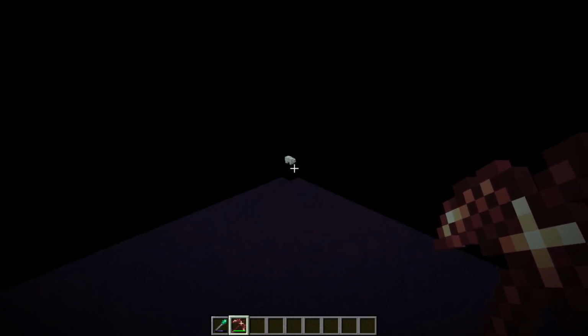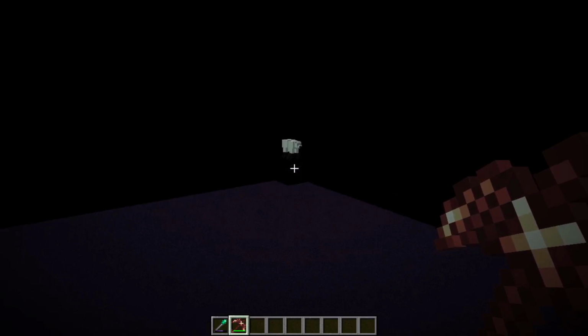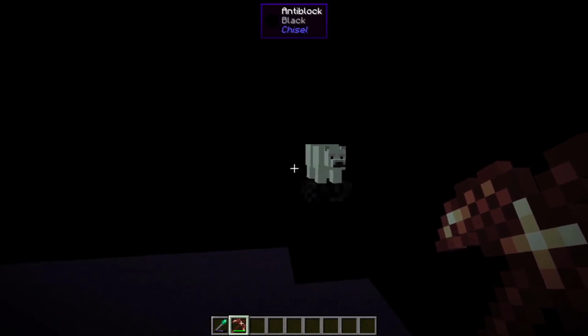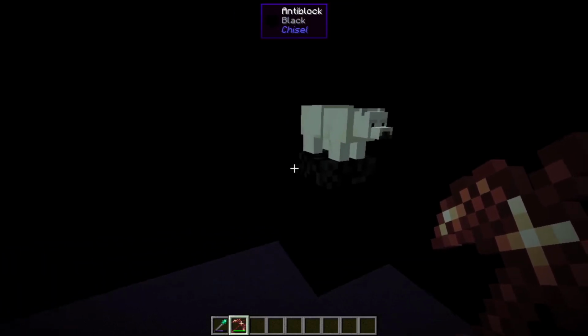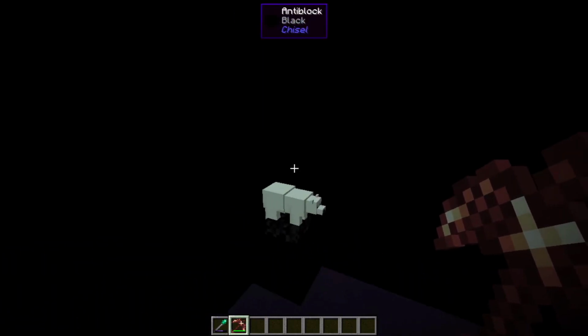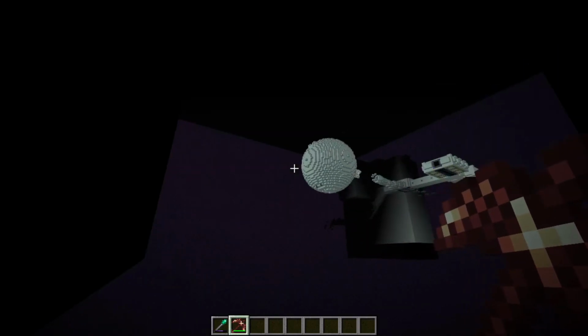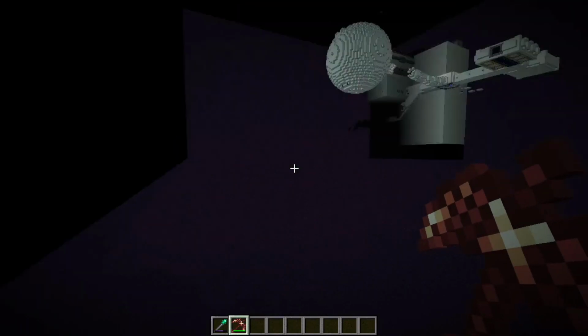This one is the other one I had to look up other than the Evoker Trophy because I could not find it. It's awful. But yeah, this is where the Polar Bear Trophy is. Once again, make sure you protect it so that it doesn't fall into the void. But it should be pretty easy to get once you realize which corner it's in.